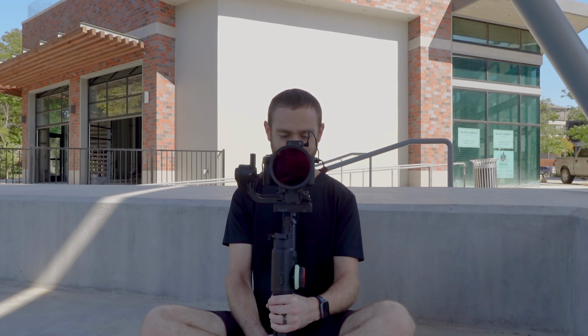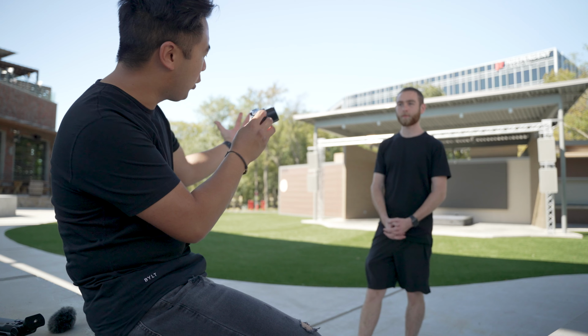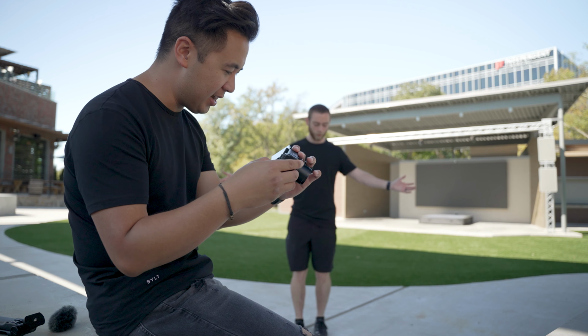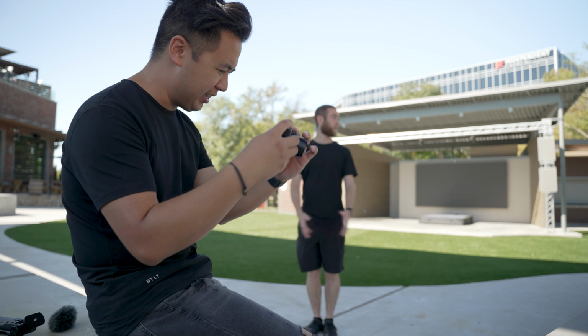All right, so now I'm gonna have Tyler model for us because I kind of want to compare the ZV-1F and the ZV-1 and film them cinematically. Start with the ZV-1, and I'm going to use the internal ND and try to shoot as low as I can, and do a nice little orbit shot. Let's try that. All right. You want it like right here? Something like that, yeah. So internal ND is on. Let's see, I'll try to shoot as low as I can, f2.8.